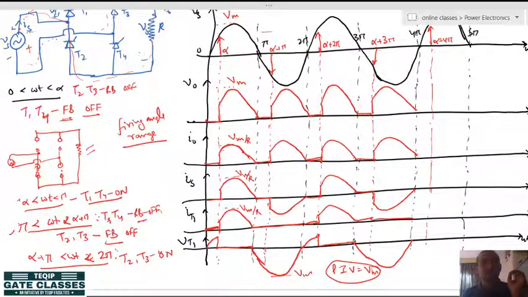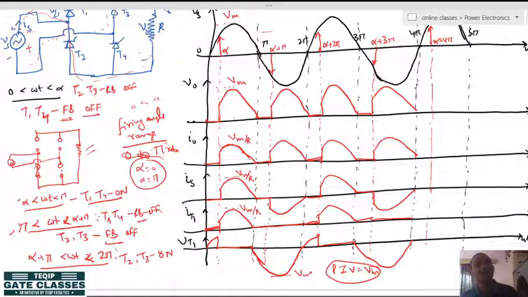Alright. So, if you see in this circuit, for T1 and T4, they are forward biased from 0 to pi. Hence the firing angle range is basically from 0 to pi. It means that firing angle range is pi radians, means from alpha equal to 0 to alpha equal to pi, you can fire the SCR. Alright. Similarly, it is for T2 and T3. So, here in the case of full wave controlled rectifier with R load, your firing angle range of thyristor comes out to be 0 to pi.